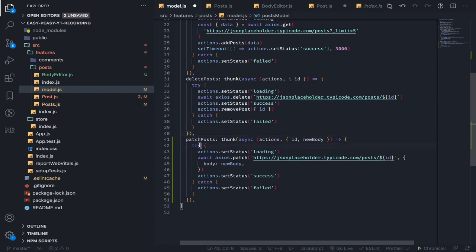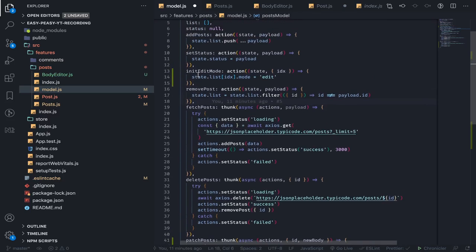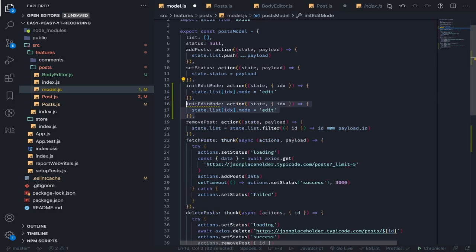So what I'm going to do, or I will just do it now. So it will be similar to the remove actually. Where is the remove? Or sorry, similar to the init, but this will be update post. This will be the body.